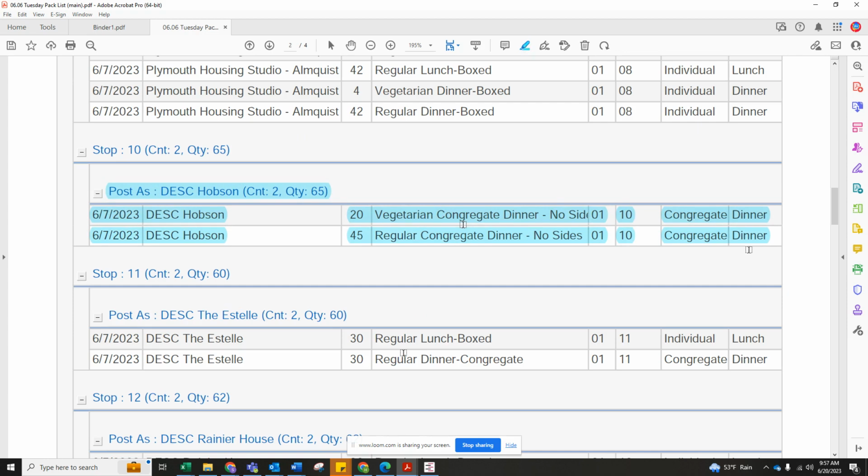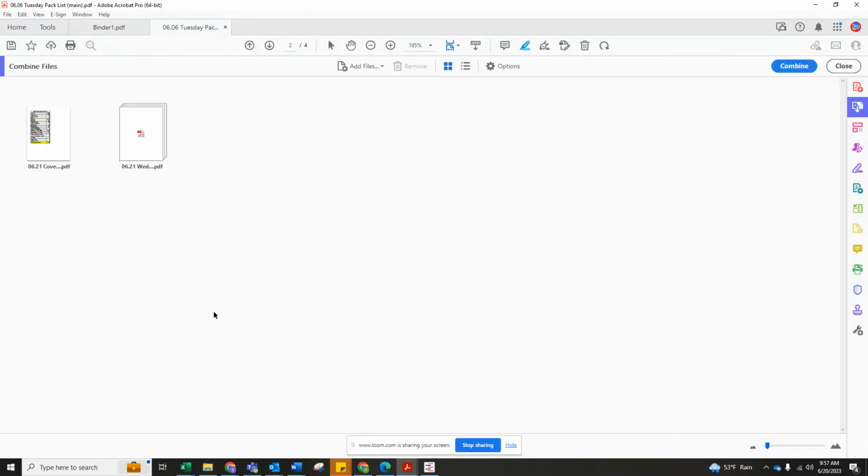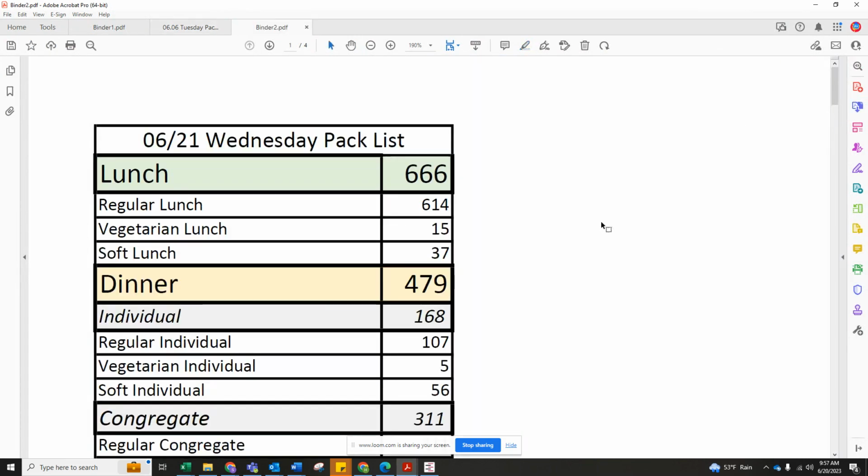This is just so it stands out, helps make sure that we aren't missing these when it comes time to pack. The last thing that you're going to do once you've generated all these is combine them in Adobe. So I'm going to show you how to do this with a different date because that's what I have run right now. I'm just going to select this cover sheet and this main together. And I'm going to right click and go to combine files in Acrobat. So that gives me these two items here. And then all I have to do is click combine. And now I've generated the packet.